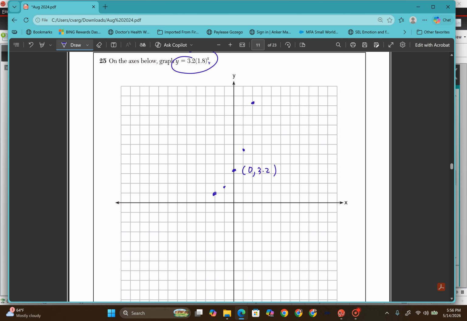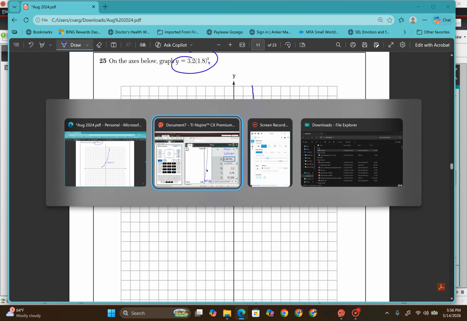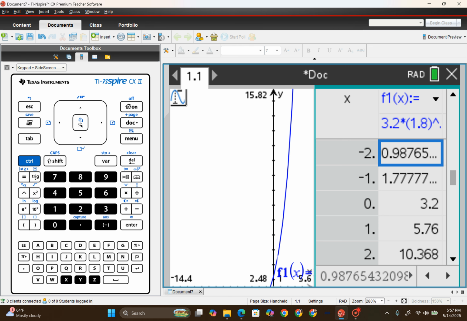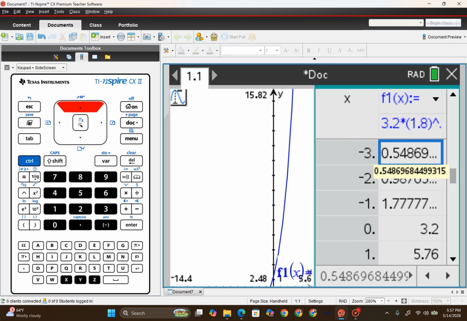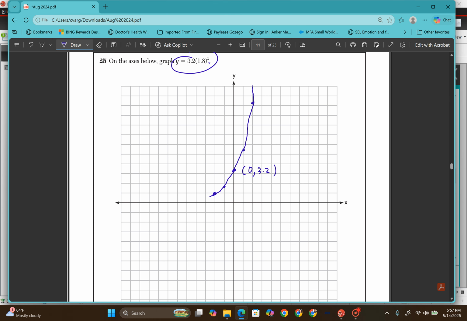So now I have enough to kind of go like this. I see that the graph, I'm going to do my best in connecting it on the computer. It's a little bit harder. This should be a little bit easier on your paper. And then I'm going to go up again. So negative 3.5, and I'll do that. Negative 3.5. Do you see this? So now I have enough points, and I need to make sure.